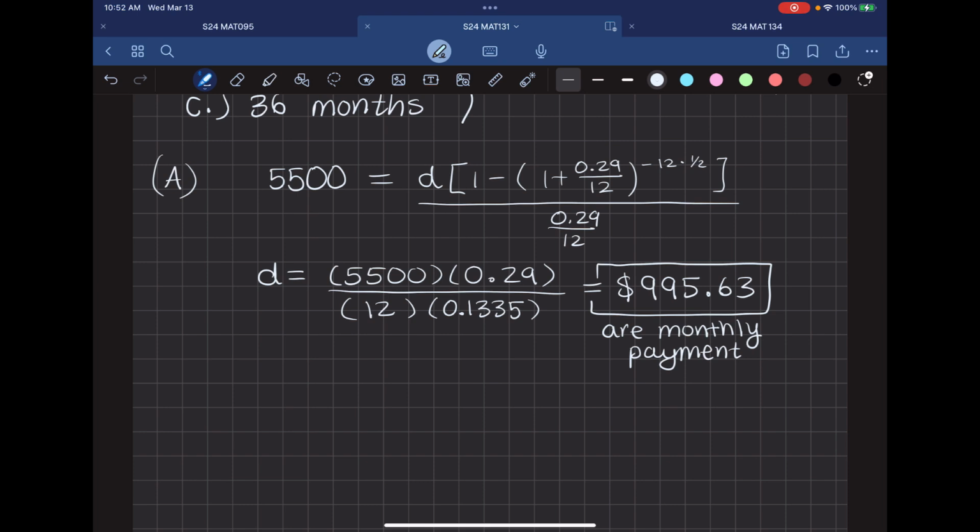Which here, if you were doing your own financial planning, you might be like, well, I can't afford that each month. Or maybe you can. I don't know. But here's where you'll kind of have to weigh, can I actually afford that? If you can afford it, you might be interested in how much am I actually paying.